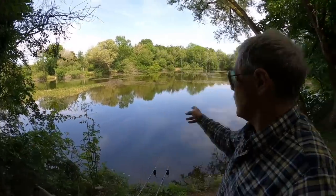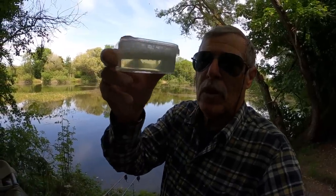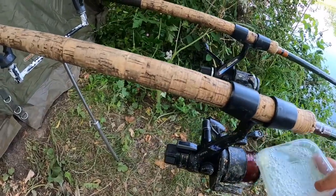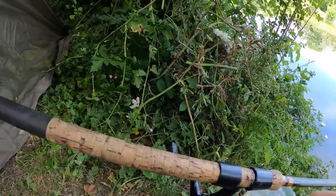But one little tip I did want to show you, forgot to do it casting out, is to get your line to sink when it's slick like this, with little bits of weed on the surface or leaves even, and you want to get through the surface film. I just used to take a little bit of washing up liquid in a little perfume jar, I think a little plastic thing you could squirt. And if you get this, just before you cast out, just dribble, look, just that. That's all you need before you cast out, but with a spray.